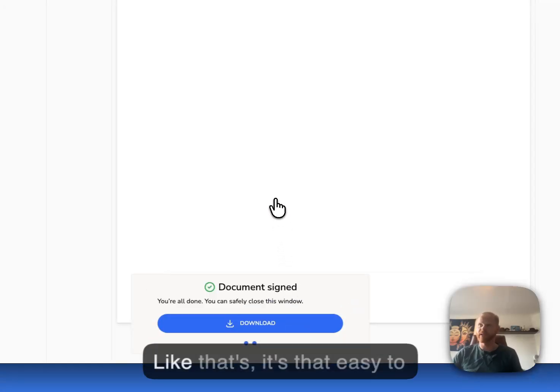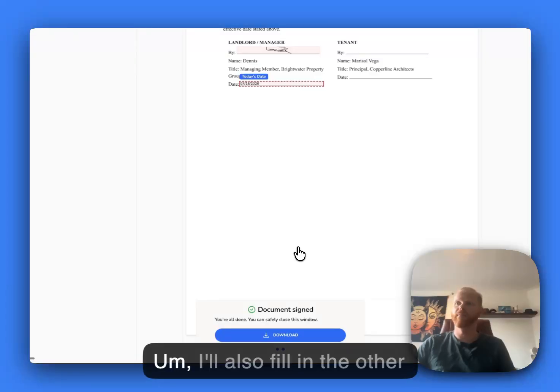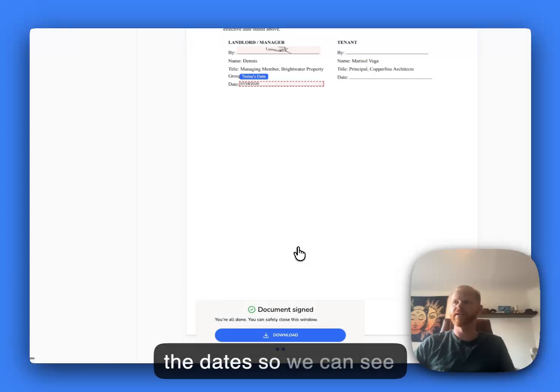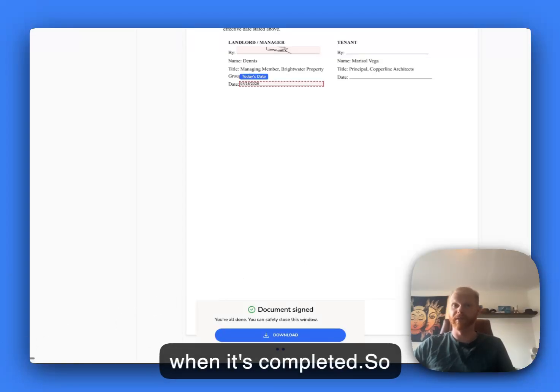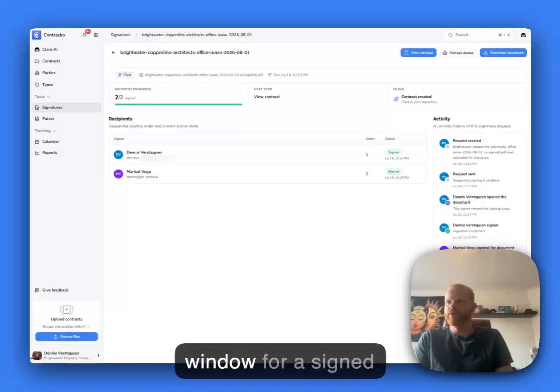And it's completed. It's that easy to sign a contract. I'll also fill in the other tenant's signature and the dates so we can see how a contract looks like when it's completed.